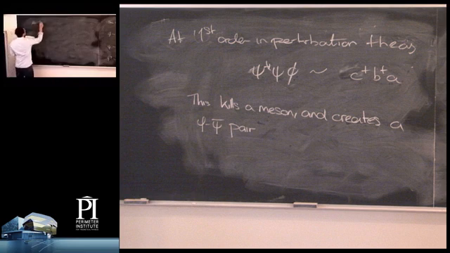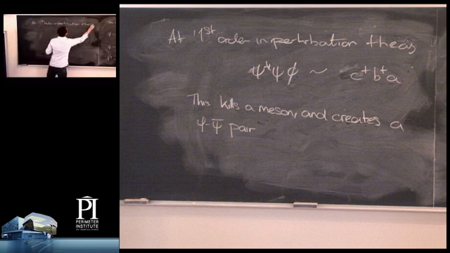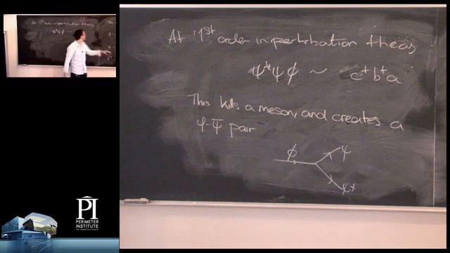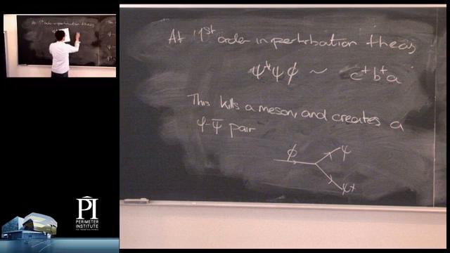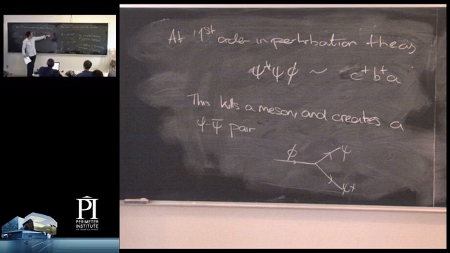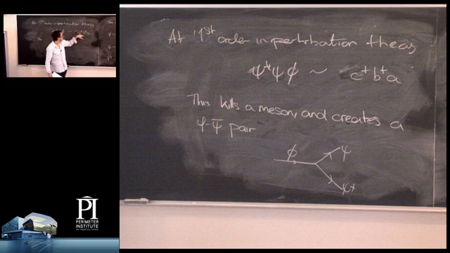So at first order in perturbation theory, you write down this interaction term in terms of the creation and annihilation operators. And there's a whole bunch of terms, I guess 8 different terms. And among them is a term which looks like C dagger, B dagger, A. The A comes from this, the B dagger comes from this, and the C dagger comes from this. So what does this do? If we have a state on which this acts, it will kill a meson, if there's a meson in the state, and create a nucleon and an antinucleon. So this kills a meson.